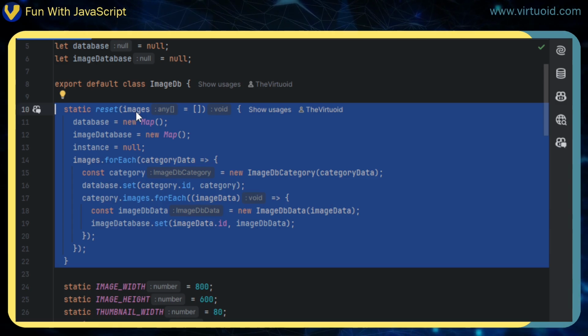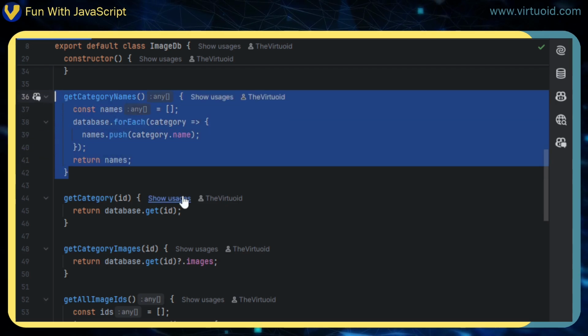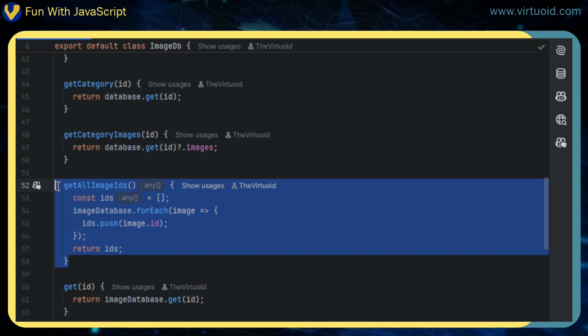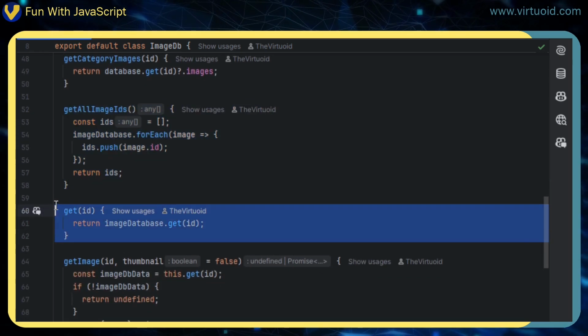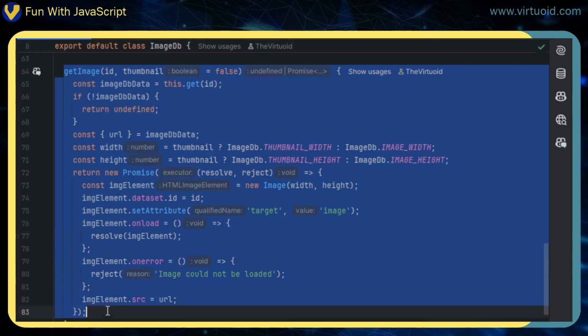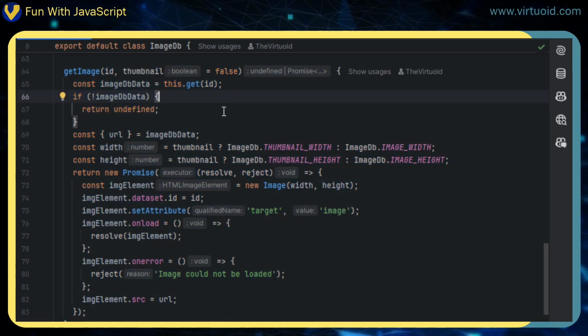Again, if this was a real product, we may be going out to the cloud to be able to get the information. Images have categories, and this just allows me to get category names. This gives me all the different IDs. Each particular cut, each particular image, or number of pieces has an ID. This allows me to get it based upon ID. This is the get image, and each one of the routines has a get image itself.